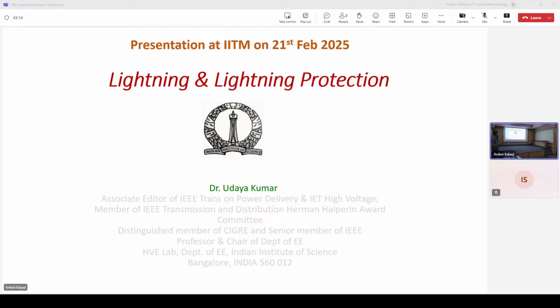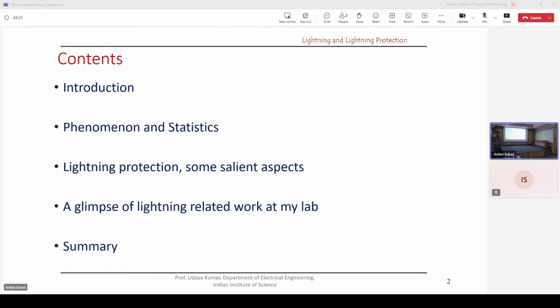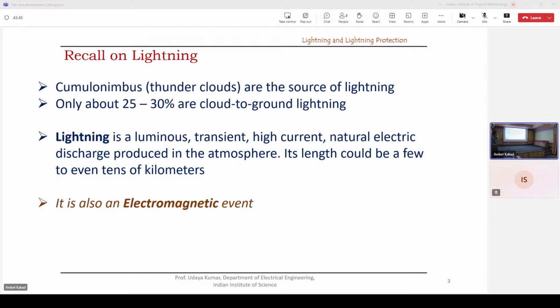So in this talk I will try to be very basic and focus more on protection, because you know the science behind charge separation much better than anyone else in the globe. But to make it complete, some additional aspects which may be very fundamental are also included in the presentation. And as my colleagues say, your presentations are very dry, so I downloaded some videos from the web to make it more attractive. And maybe we'll start. If the things are elementary, kindly forgive me, because I really don't know the audience. So some of them could be very elementary.